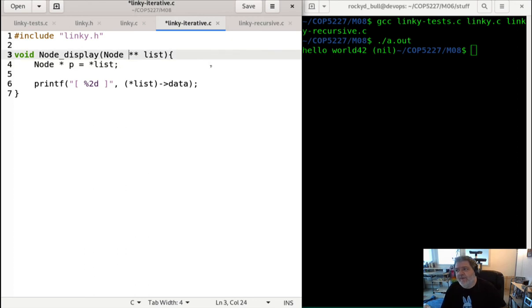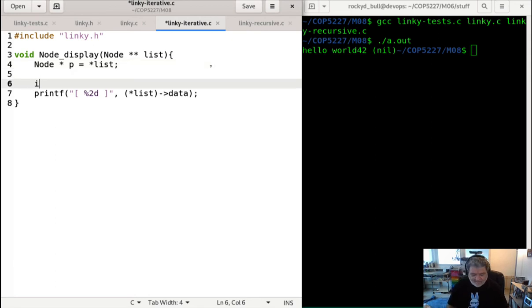So remember, we pass a pointer on a node element. That's what I call my list. So now I want a pointer on the node. So I dereference one time, and this is what I get. Now the deal is, I'm going to check first thing, okay? If P is different than null, then I know that you didn't give me as argument the address of a pointer that contains null. Okay, that could happen.